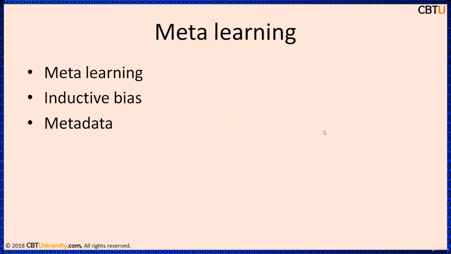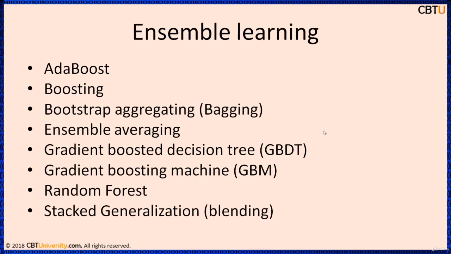In meta-learning, various automatic learning algorithms are applied on metadata about machine learning experiments. Main goal of this is to use metadata to understand how automatic learning can be flexible in solving learning problems. Ensemble methods use multiple learning algorithms to obtain better predictive performance than could have been obtained from any of the algorithms standalone. These are some of the methods and techniques in ensemble learning.